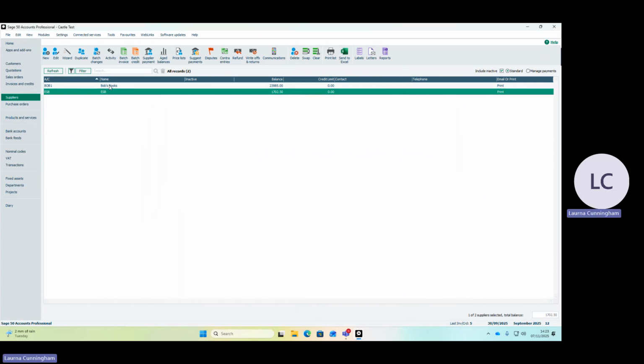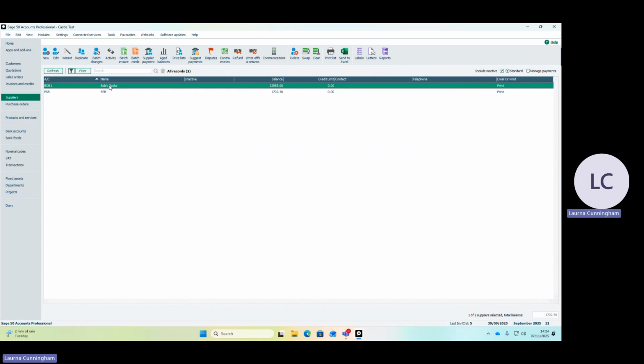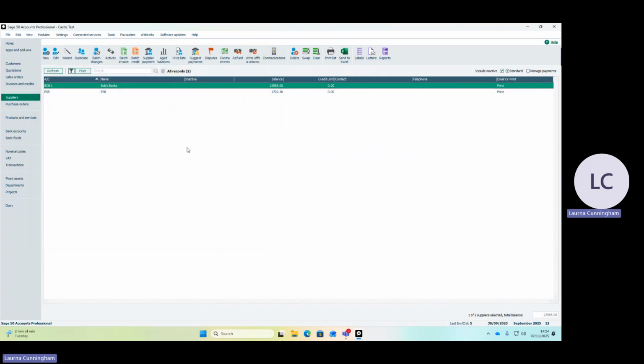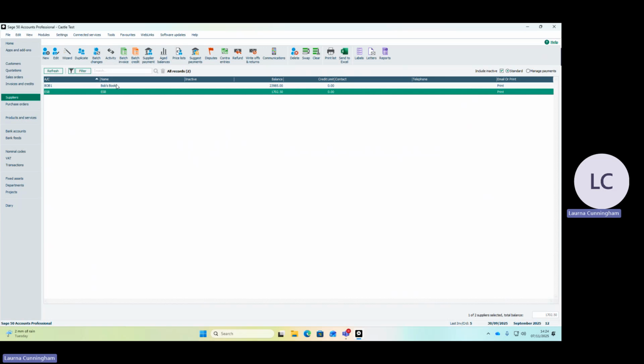So now you see it doesn't show the invoices to Bob one after another. It shows them all cumulatively. So during the month, these are the transactions we had with Bob. If you can't remember, if you've entered an individual transaction, you can click on it and say activity, and it will show you the two invoices that we entered. Okay, so that's them in there.